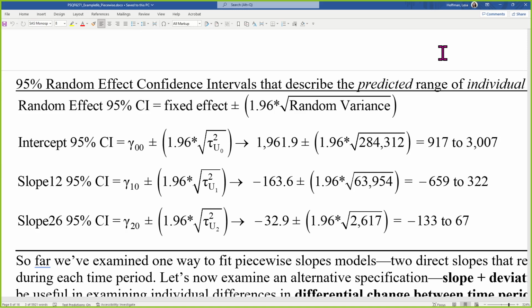Yes, go ahead. I don't know if this helps anyone, but I wrote a very basic function to calculate these. Would that be helpful to share? Sure. I still throw them in Excel. I don't have a SAS macro for this because I do it so rarely. But yeah, I'm sure there is a way to automate this. Yeah, if you'd like to send me the code, that would be lovely.